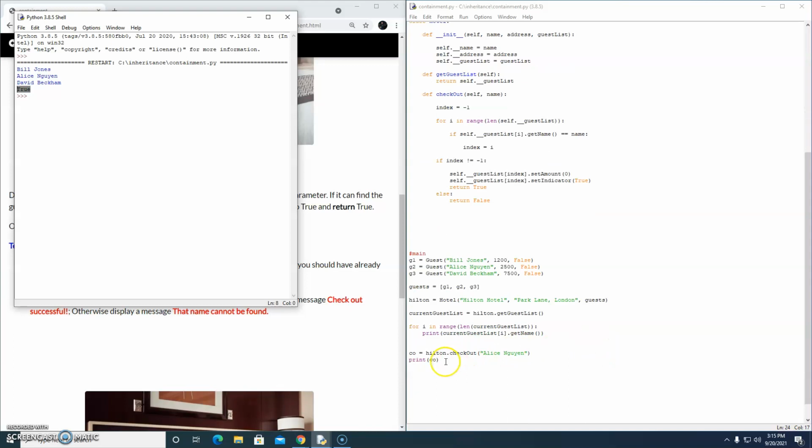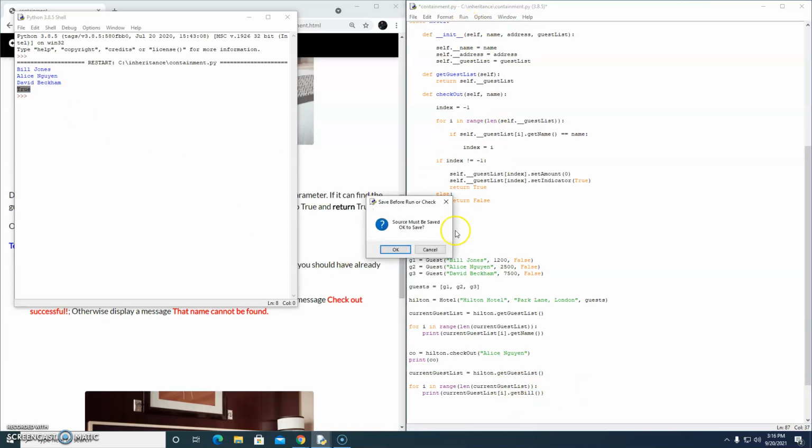Okay, and just to make sure that that is what's happened, let's take that for loop and we need to get the guest list again, don't we? Let's call this again. And I'm going to get bill. And this Alice should be 0. So let's run that again.